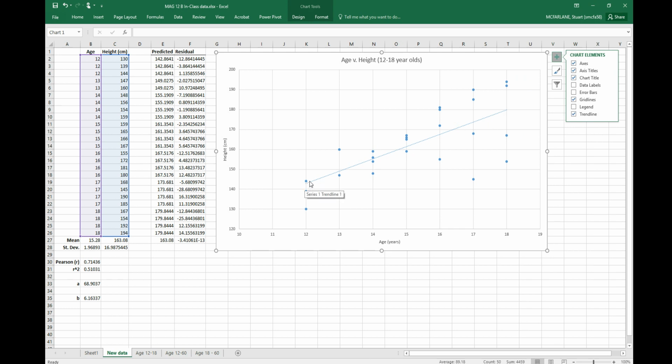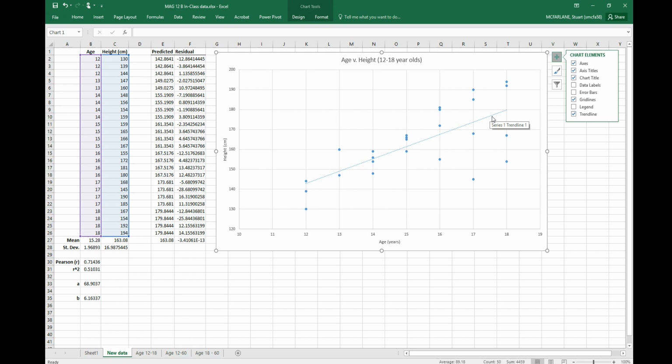Now remember, that represents the normal height for a certain age. So we said the 12-year-olds should have been 142.86. So if I go looking at 12-year-old, go across, that's at about 142.86. 13-year-olds, that crosses just below 150, doesn't it? So 13-year-olds, yeah, they were just at 149. So this trend line shows me what's normal, and then I can see all the data above and below of what the people actually were.